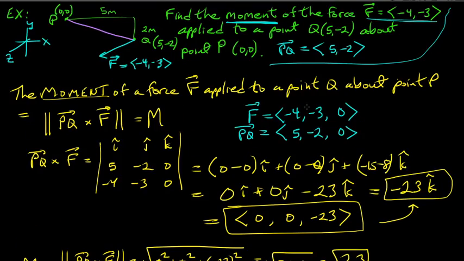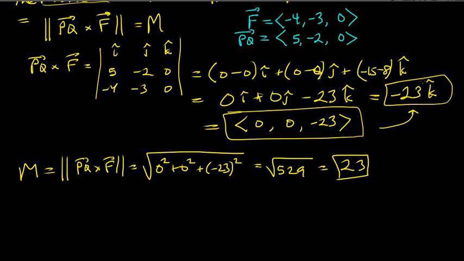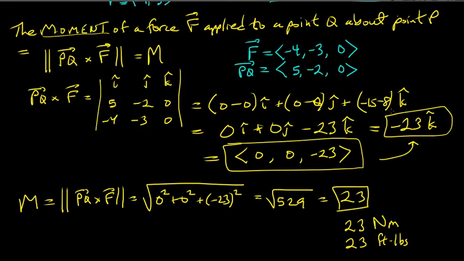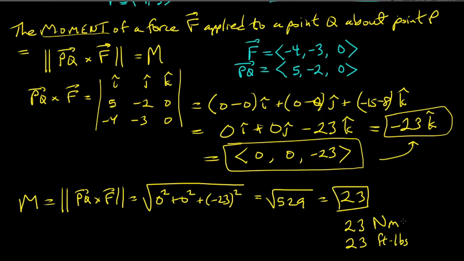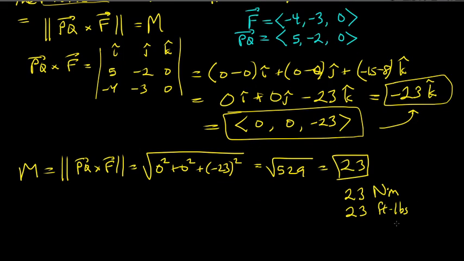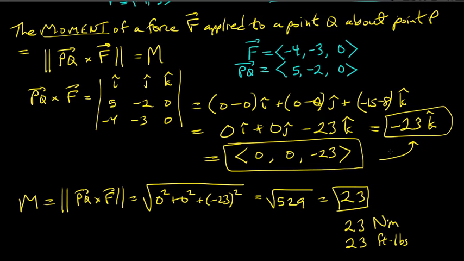So what are the units? Well, we didn't give you units here, but if force is in newtons and distance is in meters, it can be 23 newton meters. If force is in pounds and distance is in feet, this would be foot pounds. But again, let's worry about that in your physics classes or engineering classes. I'm not quite that concerned about units here because I didn't give you units in this problem. So in this case, the moment is just a pure number. But typically, it's a force times a distance, so newton times meter, or foot pounds. Or ergs, I guess, but let's not get into that. So this also has units of energy as well, but that's a completely separate issue. Okay, so that's really all I wanted to do.